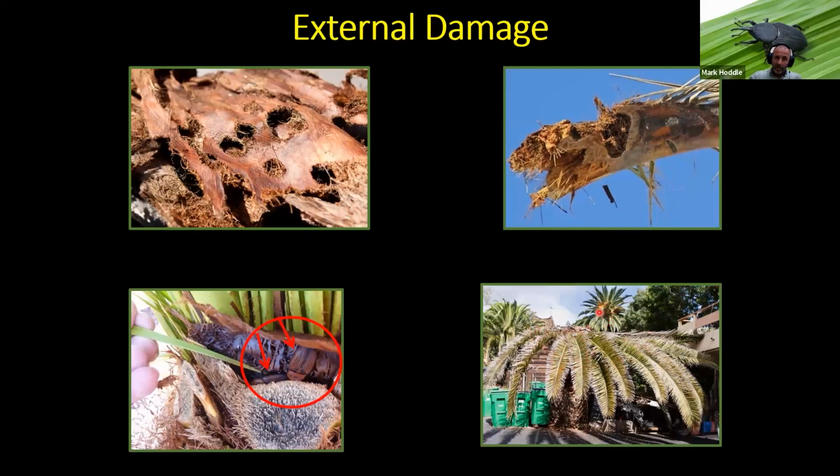And in the background here, you can see some healthy Canary Island date palms. They still have those beautiful upright fronds. The apical meristem is still healthy and it's growing and projecting up those fronds, but it's in the central part here that those weevil grubs feed, and it's that damage that kills the palm tree.